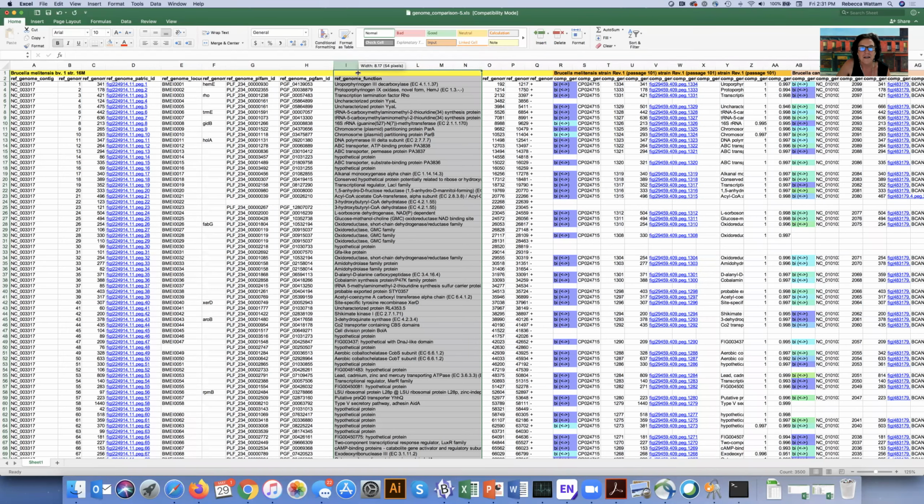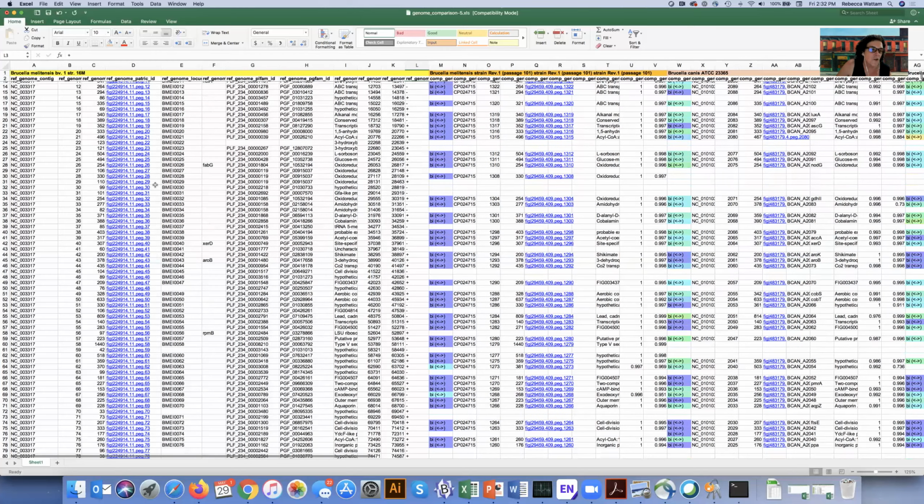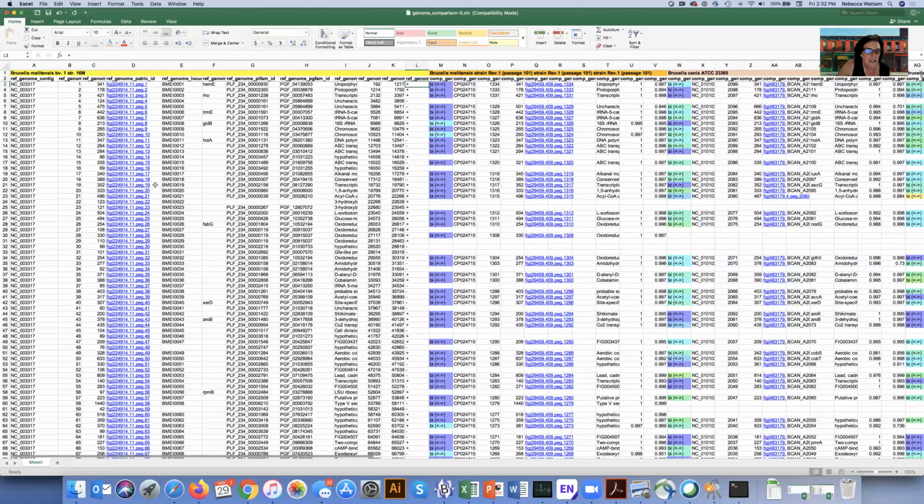So this is the start on this chromosome. This is the end on this chromosome, and this is the orientation. So it means it's on the forward strand. And so this goes for every single gene in this genome. And you'll notice like this one has a Patric ID, but not a RefSeq gene, meaning it's called via the Patric Annotation Service, but PROKKA, which is used by GenBank, didn't call this gene.